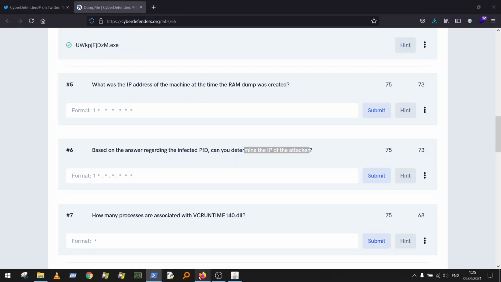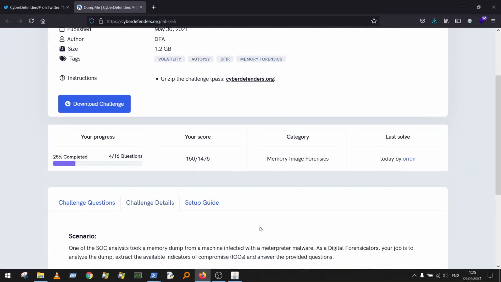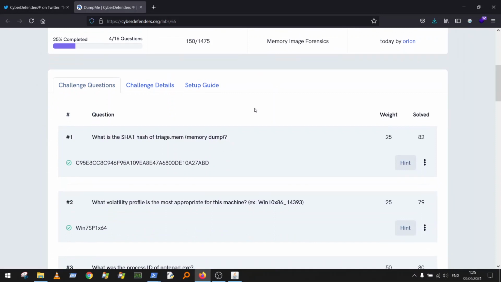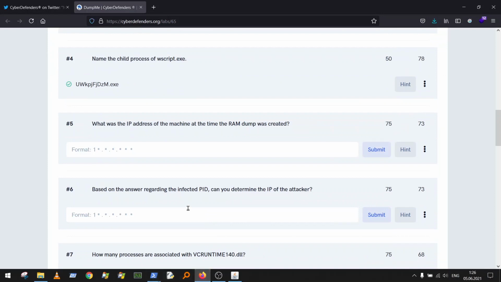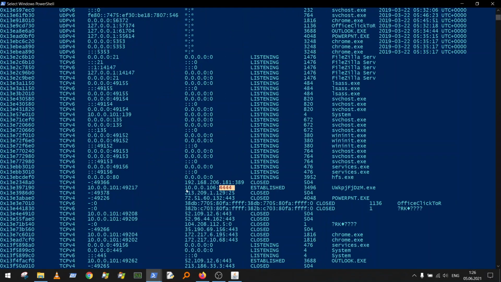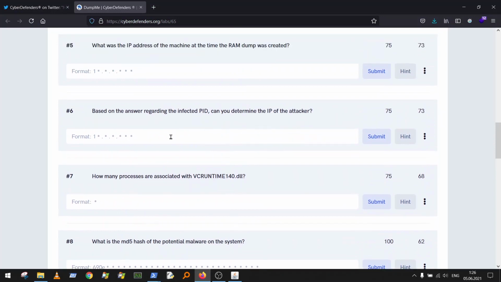As they mention, it was infected with Meterpreter malware. Meterpreter's default config is a listener that connects to a reverse shell on port 4444. So yes, it should be what they ask for. So I think the attacker is this IP address, which is this question.